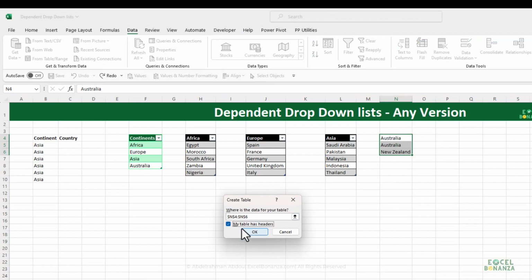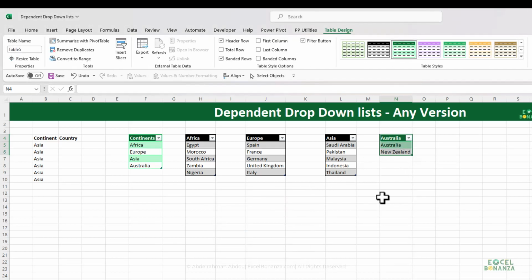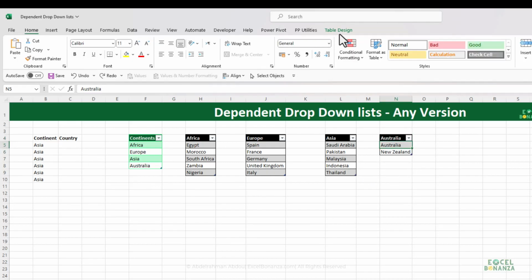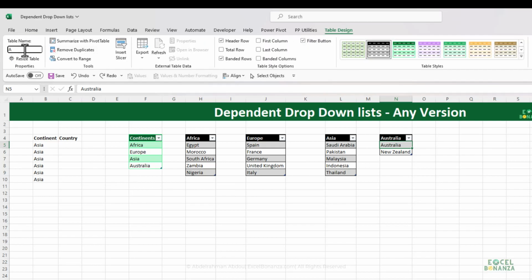Make sure to mark this table as having headers, because here Excel is confused: the table header is named Australia and the first entry in the table is also named Australia, so it doesn't know which one is the header. I'll press OK here, and I'll give it a black color as well because this is a level 2 list. After creating the Australia table, we need to name it Australia as well.